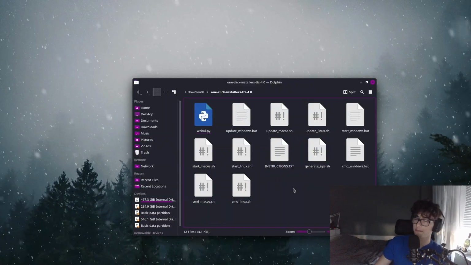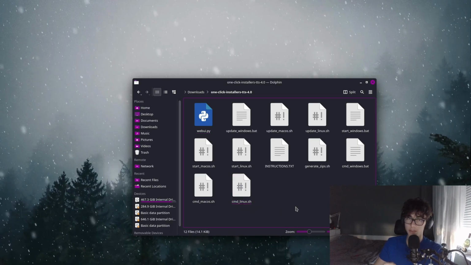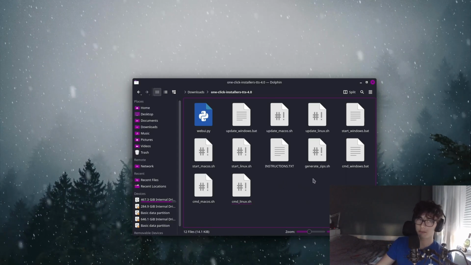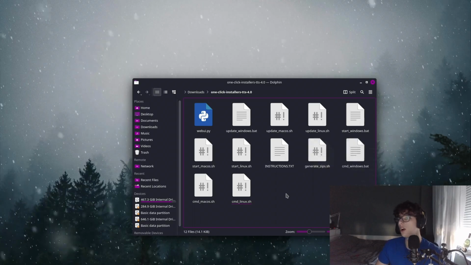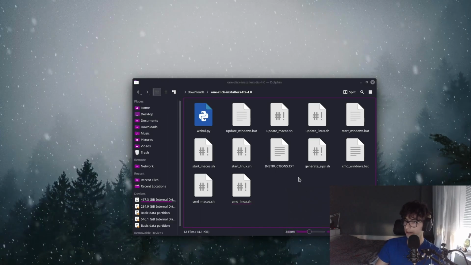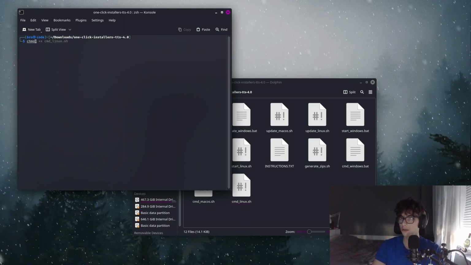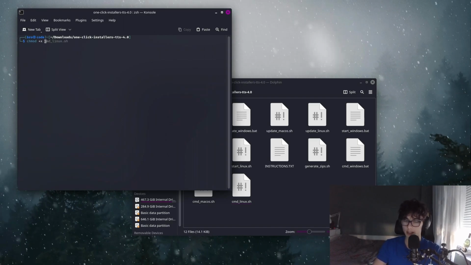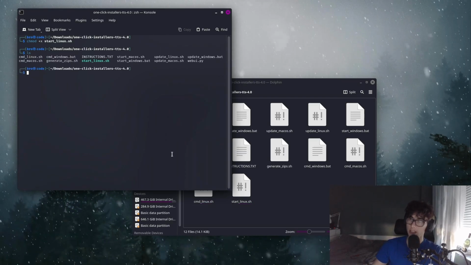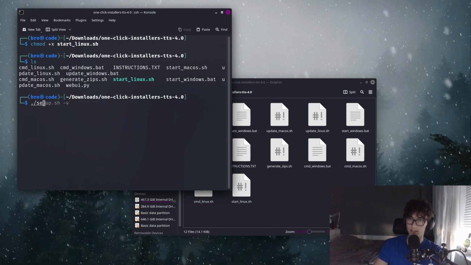So here, listen guys, if you are on Linux, you will only run the Linux files, okay? The same goes for macOS and Windows. Windows is even easier. You only have to double click on Start Windows, that's it. On Linux and macOS, what you have to do is open a terminal here, okay? And we have to change the file's permission so we can execute it. So we'll do chmod +x start Linux like this. So now if I list them all, I can see that start Linux is executable. So I'll just execute it.